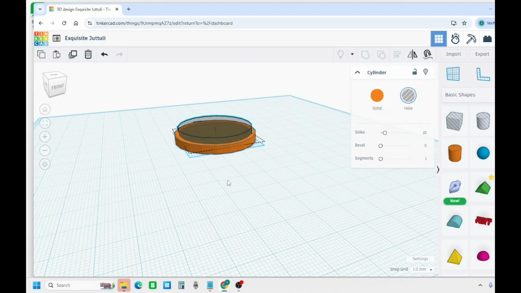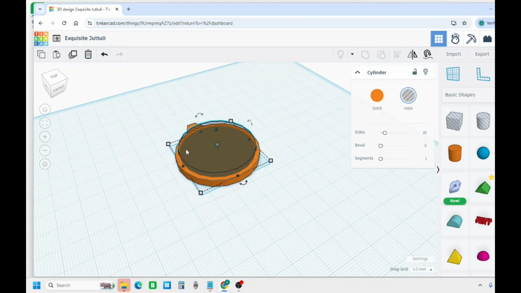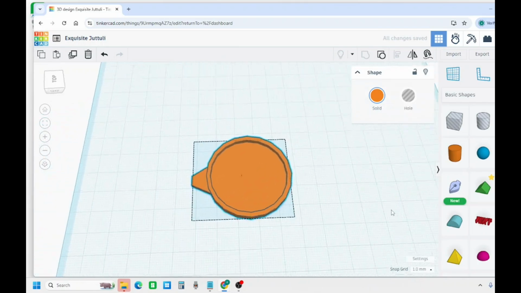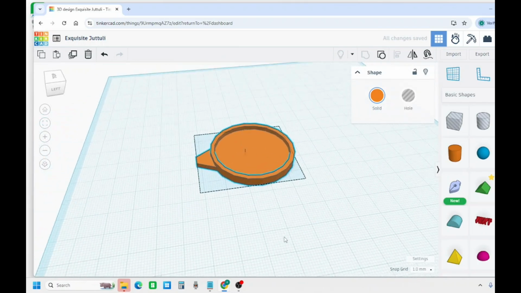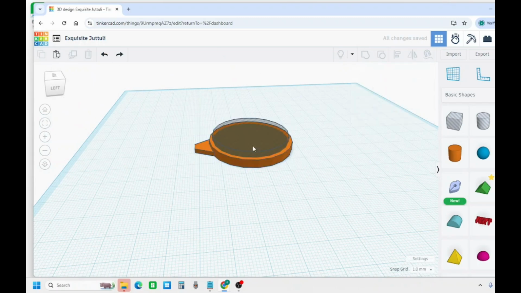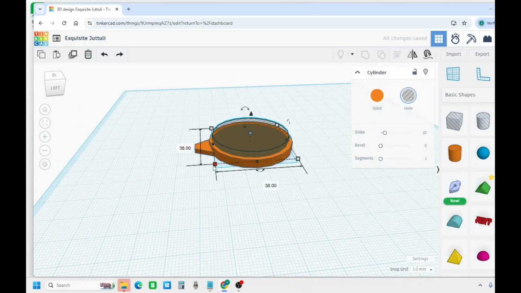That's okay, because we're trying to create a recess there that we'll put the bottom part of the container into. You go ahead and highlight them all and group. And now you have a hole in there. Actually, I'll go back and notate what the diameter of the divot you're putting in there.